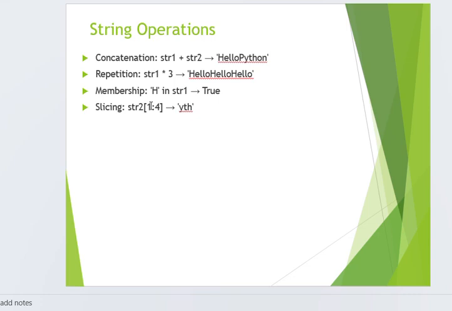In other words, we can say string 1 n comma m. If I write string 1 this way, n comma m, it means n will be included but it will go till m minus 1, or we can say the number of characters which will be displayed will always be m minus n. Now in this case, 4 minus 1, so 4 minus 1 is what? 3. So 3 characters have been displayed here.